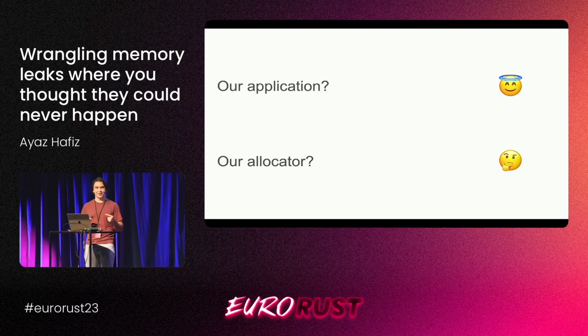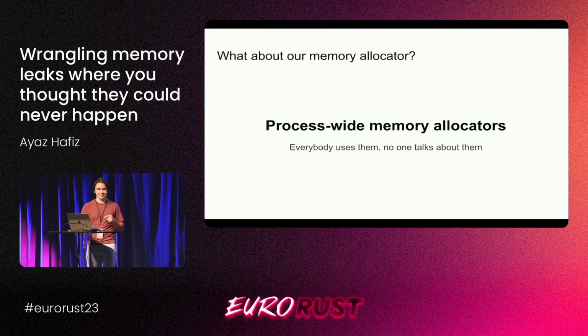I want to talk about the allocators that we use in our programs because process-wide global memory allocators are something that we all use, and I don't think we talk about them all that frequently. There's some talk these days, and there has been for the past few years, about specialized allocators in certain regions of your program. Languages like Zig provide very fine-grained control of your allocator. But at least for me, I typically write a program and I just want someone to use it. I don't really care what allocator it has. Maybe I'll just choose one because someone said it was nice, but I don't really know what's going on.